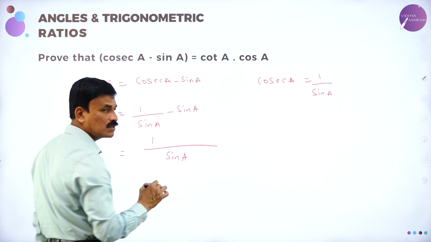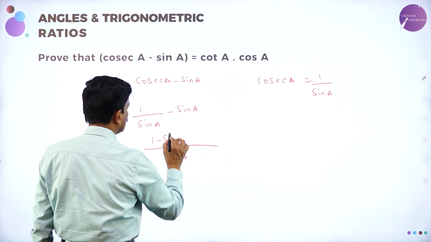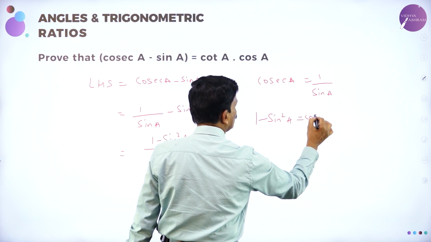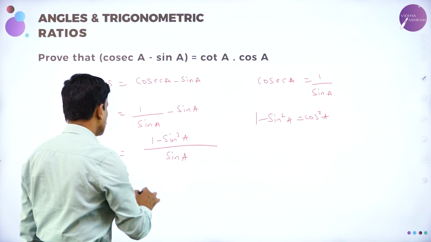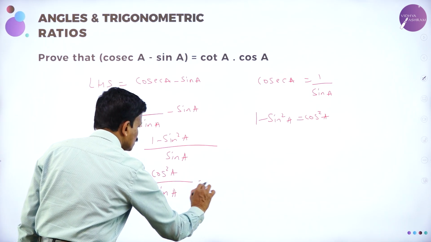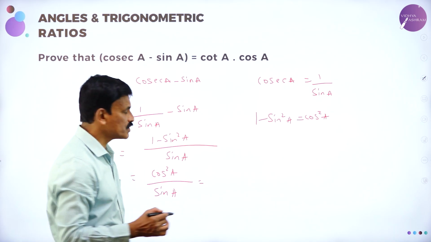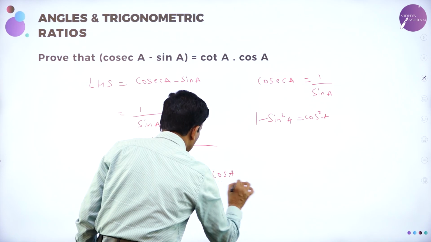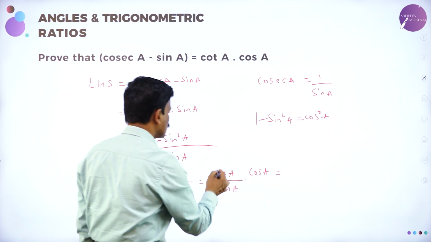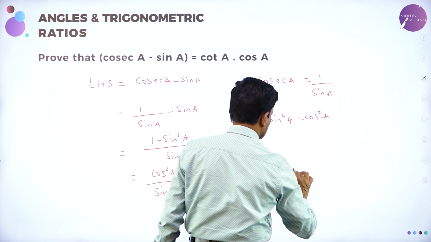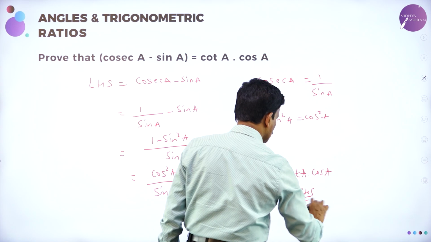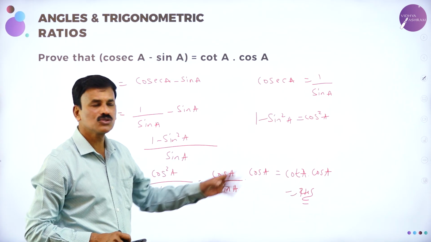Just cross multiplied. 1 minus sin A into sin A is sin square A. Since you know what is 1 minus sin square A? 1 minus sin square A is also equal to cos square A. 1 minus sin square is cos square A divided by sin A. Now this cos square can be written as cos A into cos A. So one cos A divided by this sin A as it is, into another cos A as it is. Now what is this equal to? Cos by sin. Cos by sin is equal to cot A. This is cot A into cos A, which is the required RHS. That's it. See, cos A by sin A is cot A into cos A.